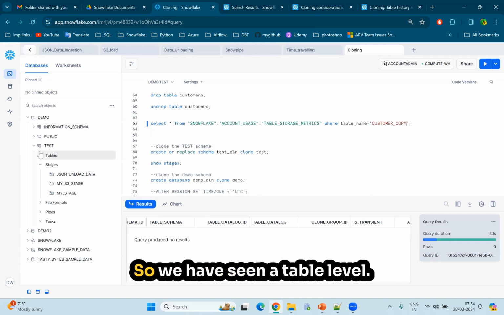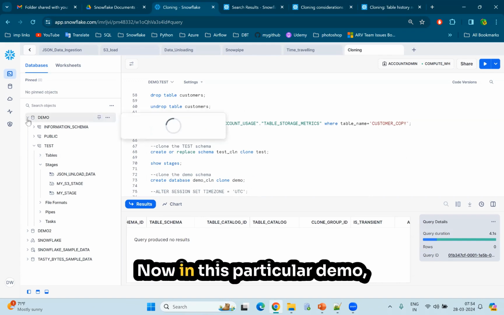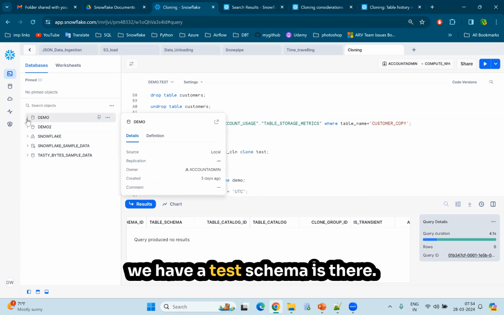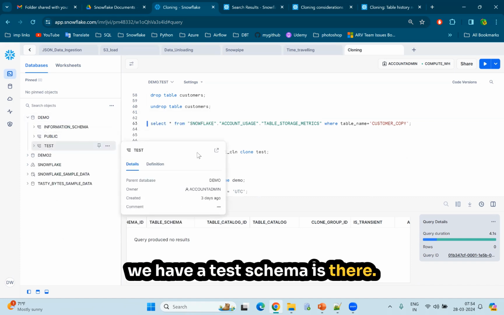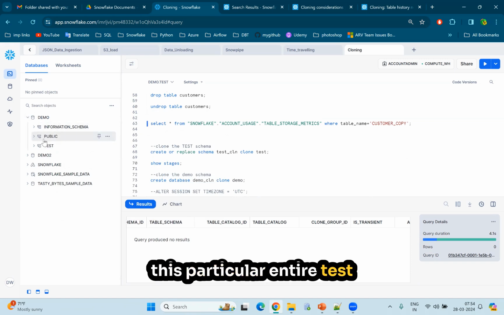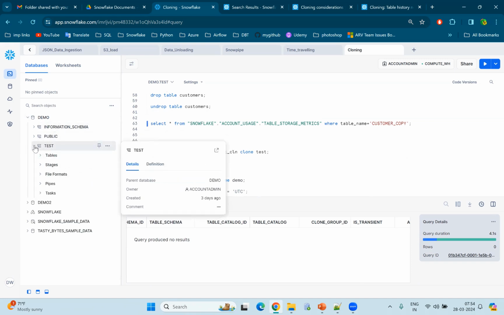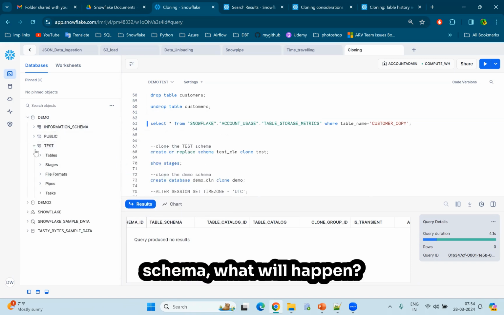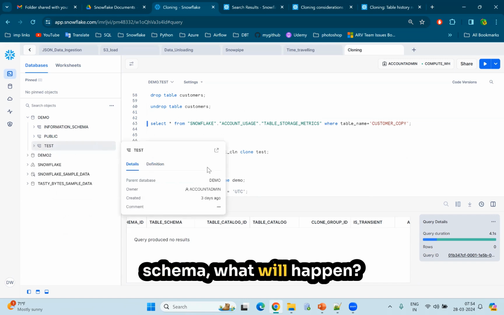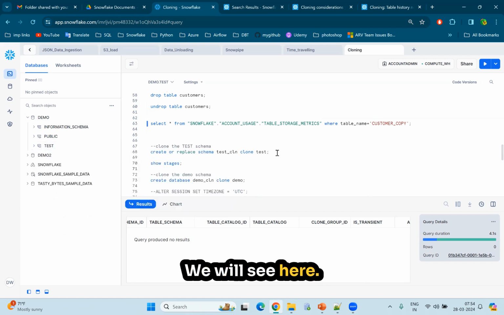Okay. So now we'll see about the schema. So we have seen the table level. Now in this particular demo, we have a test schema. If I'm going to clone this entire test schema, what will happen? We will see here.